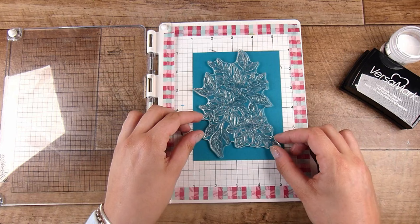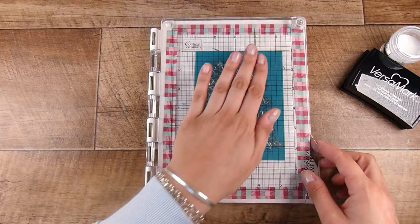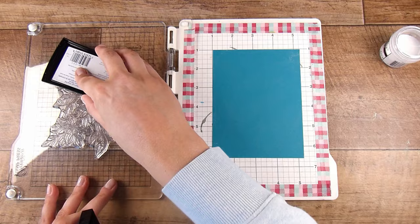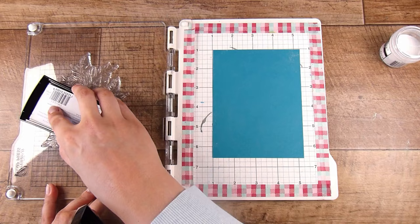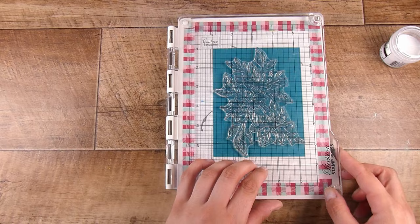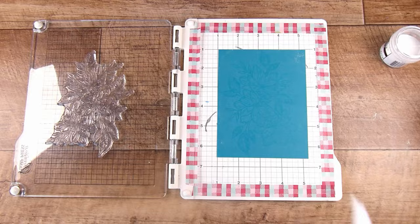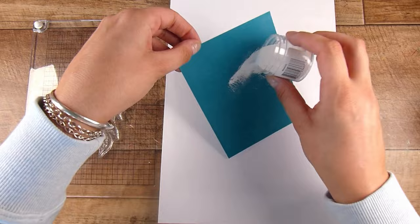I think these both look stunning. I'm going to do slightly different things to create two different cards, but I'm starting off with my stamping platform and I have the Clematis Trio stamp right there, pretty much in the middle. Then I'm going to use a little embossing buddy bag — you can use cornstarch or all sorts of things, but this one is a purchased one. Then I use some Versamark sticky embossing ink. Any sticky embossing ink is going to work here; there are lots of different brands. I'm going to make sure I get a really good imprint. As long as your ink pad is juicy enough, it is going to give you a really good print, and being in the stamping platform it gives me the option to do it a couple of times if need be.